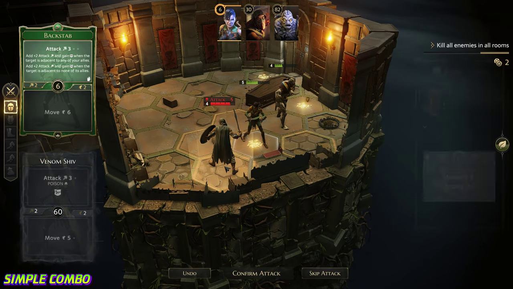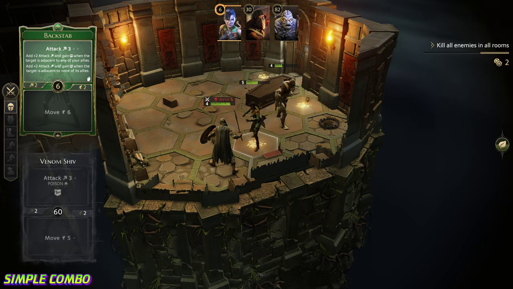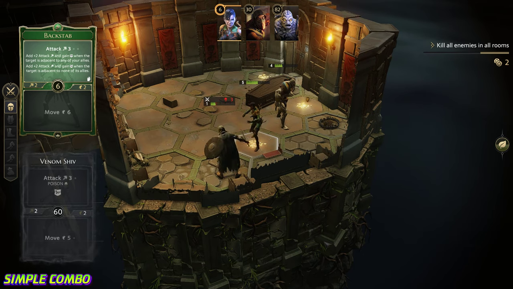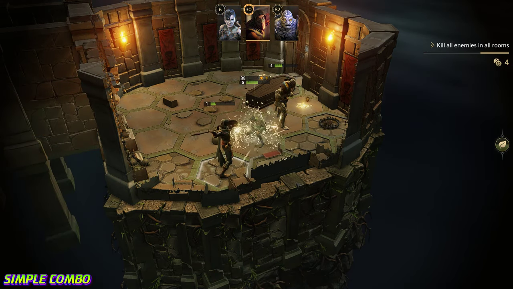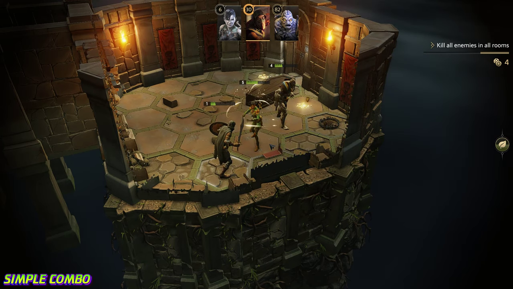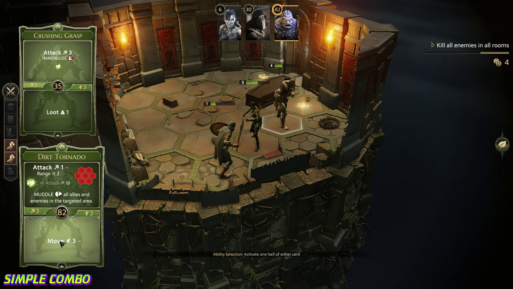Now we're going to be doing the super backstab killer attack, even though we're not really attacking the back. But anyways, confirm. One health. Okay, that's it for the Scoundrel. Get the money. Oh, girl, look out. Oh, she didn't take any damage from it, though. Okay, move and attack. Perfect.